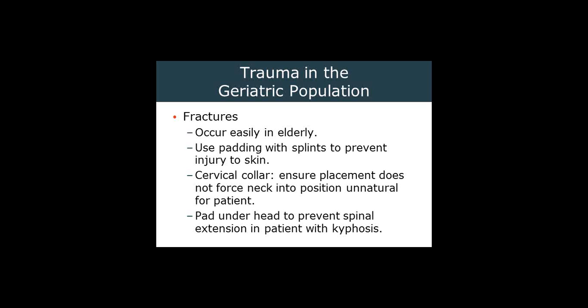Cervical collar: make sure that we're not forcing their neck into an unnatural position for them. If they have some curvatures, we may not be able to even place a C-collar. We may have to get by with just doing manual stabilization or trying to use towels or blankets to give them extra support. Pad appropriately with their kyphosis.